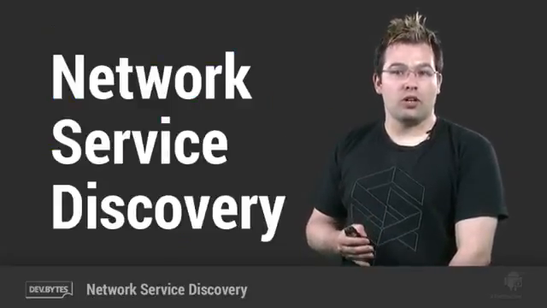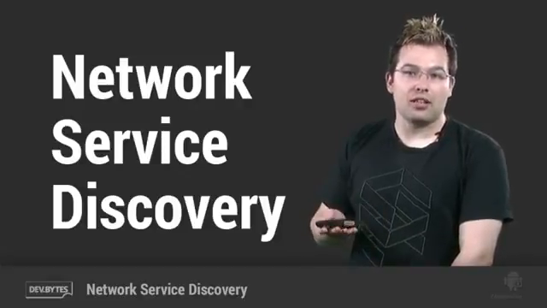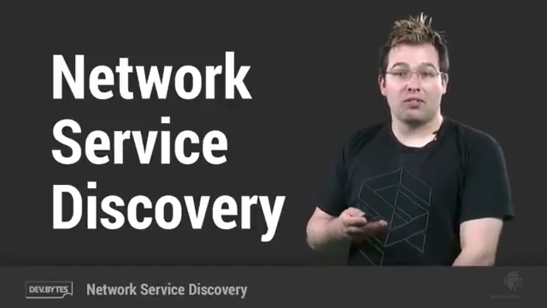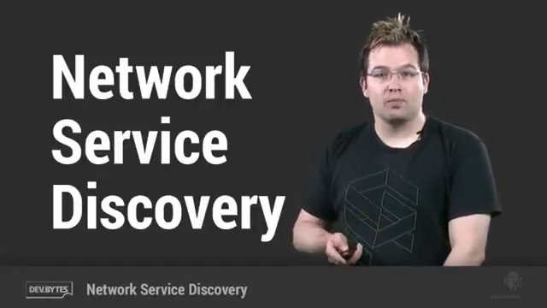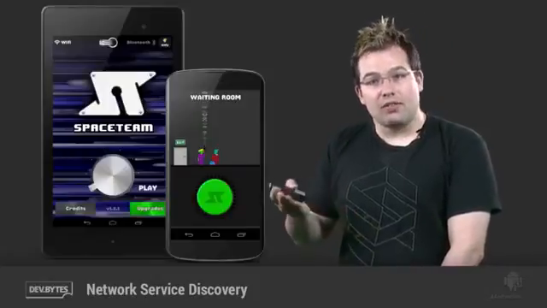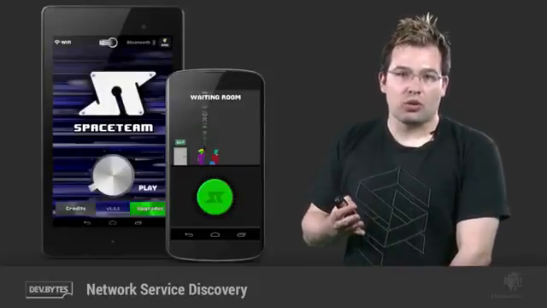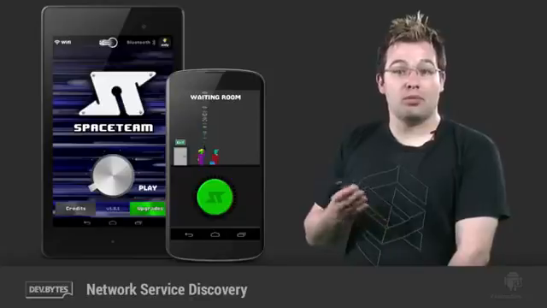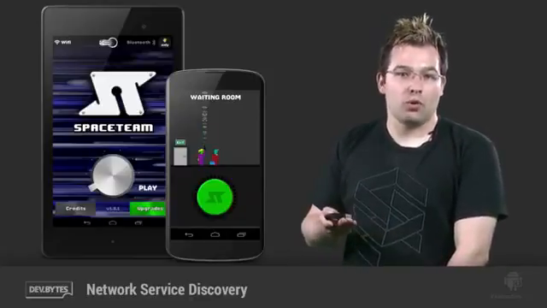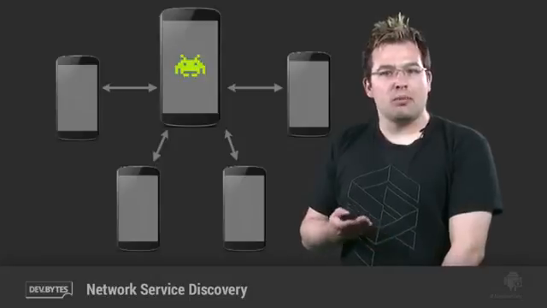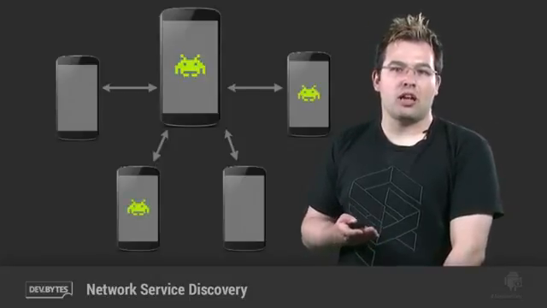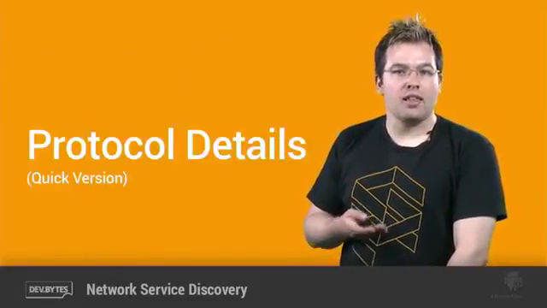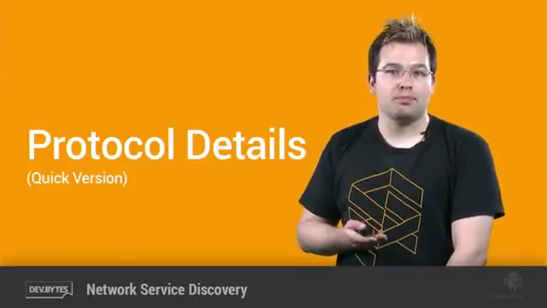This is where Network Service Discovery, or NSD, comes into the picture. NSD lets your app find other devices on the local network that support services you're interested in. Those services could be physical devices like printers, webcams, HTTP servers, and yes, even games. In a sense, it turns any local network into a social network for apps. Take this game here, which uses NSD to place everyone on the same subnet into a virtual waiting room, as a quick way to form teams. Once discovered, you'll then be able to connect directly to any of those apps using the standard Android networking stack. So let's go into a bit more detail about how all this works, and then I'll show you how to implement the code for all of this inside of your app.